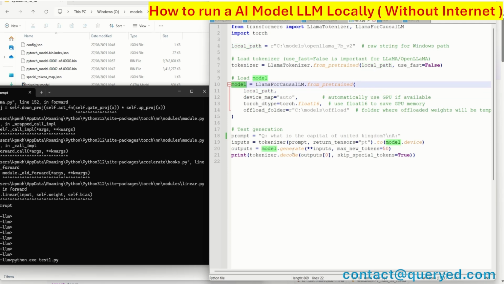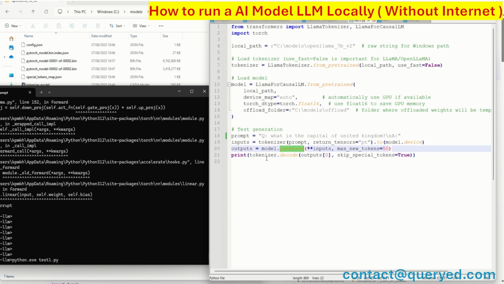The prompt is "what is the capital of United Kingdom", and the prompt goes into the tokenizer, and the inputs are passed into model.generate. You don't have to understand everything in detail; it's just a short snapshot of how the model looks and how you run it locally on your PC, and you don't even need internet.